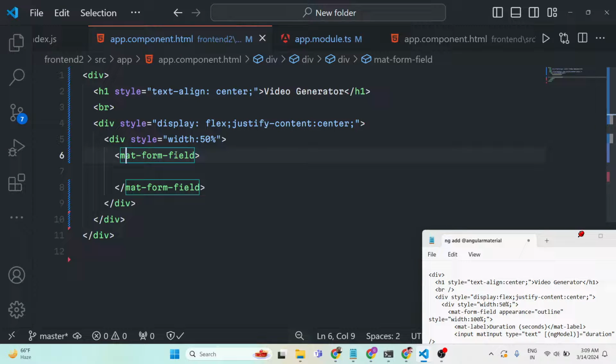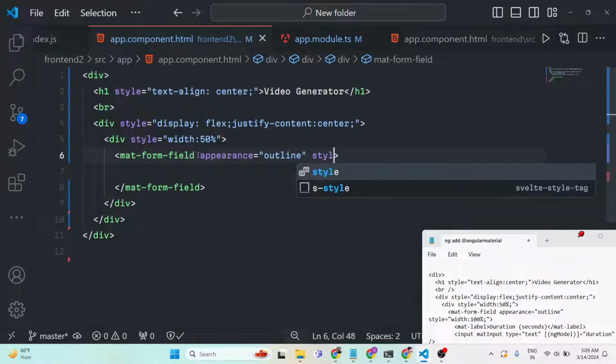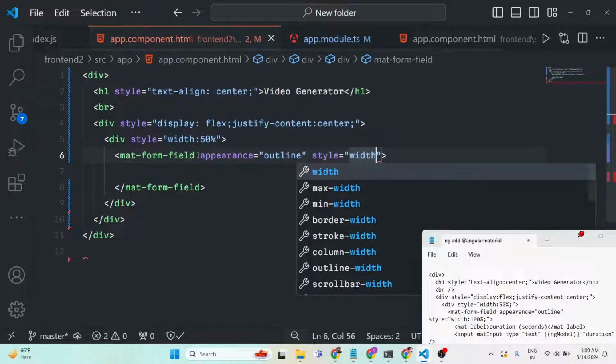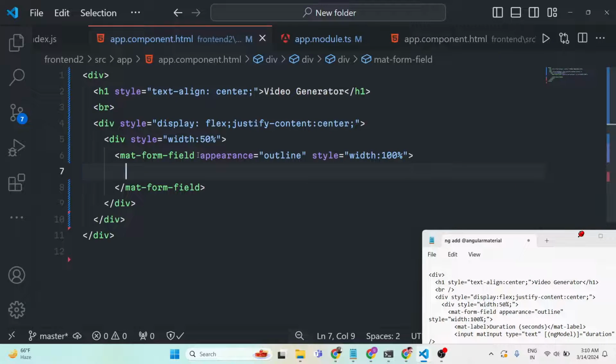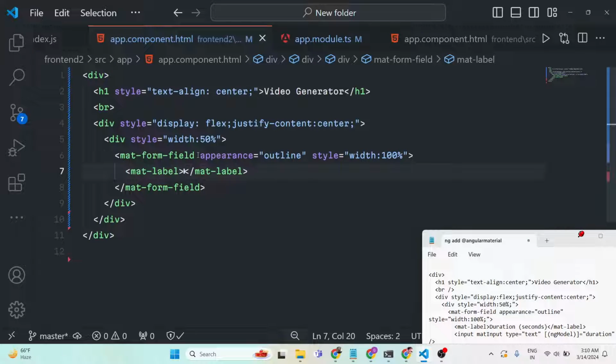We will use mat-form-field, which is the component, and one attribute there is appearance, and it is set to outline, and here the style will be width 100%. Then mat-label, and this will be duration, will be in seconds.